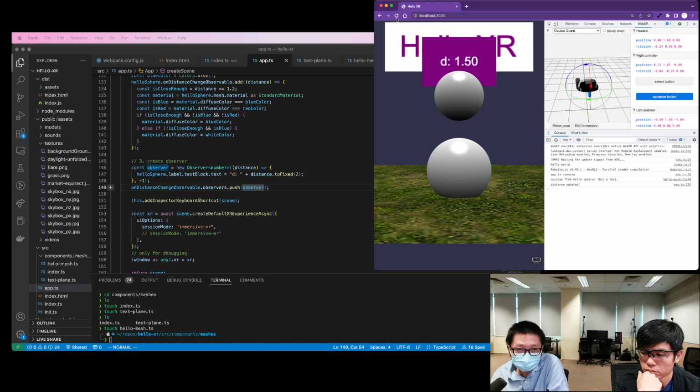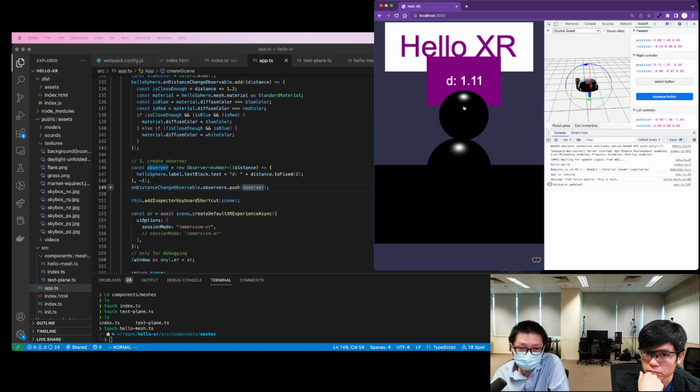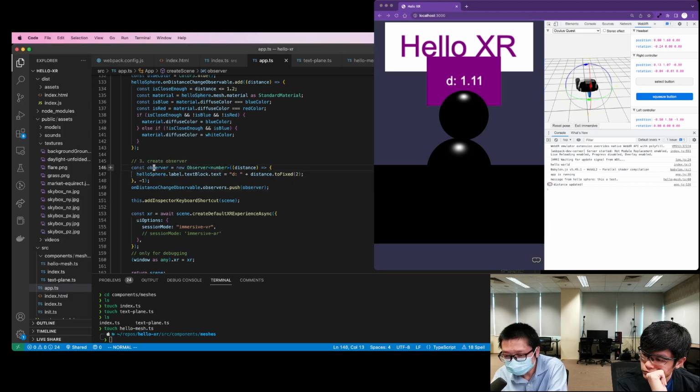We have one small issue here. If we interact with this sphere, which means the distance is updated, then we really want to show the distance. Otherwise, from the beginning we really want to show the name of the sphere. So this is why I show here: you can create your own observer and manually push it to the observer array. Then we can use the coroutine here. So this is one way we can use. Another way is you can set a timer.